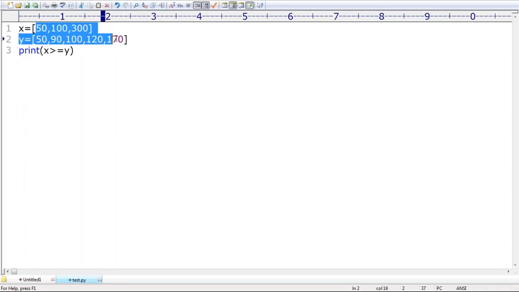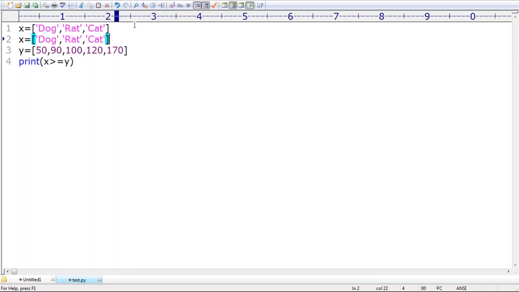Sir, don't feel it is only for integer objects. If you want, you can apply it for string objects also. Sir, the first one is dog, second one is rat, and the next one after that, third one is cat. Assume that. Sir, this is about my x. Now, the y value I'm taking, this dog I'm placing at last.